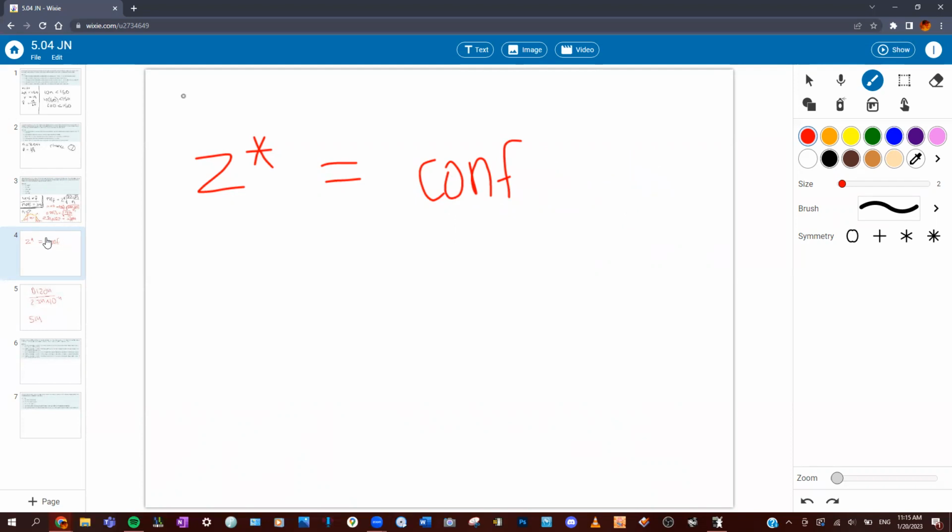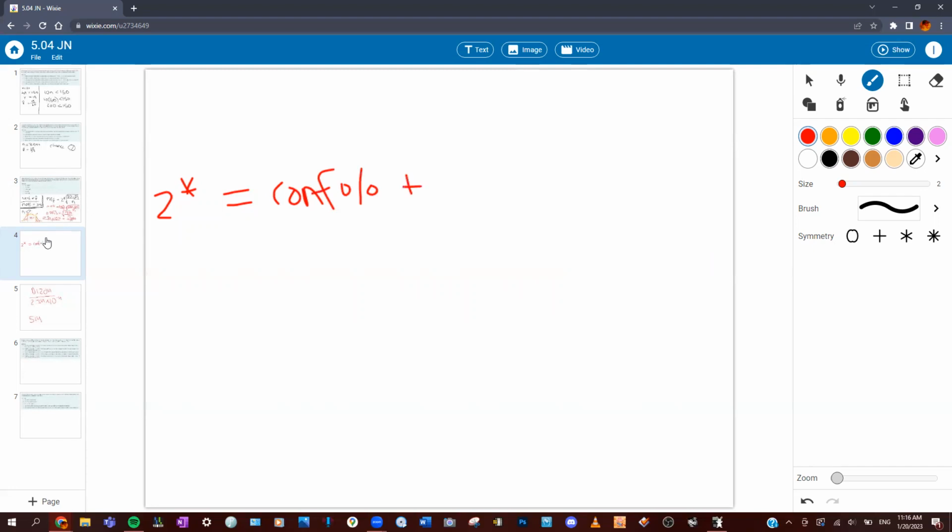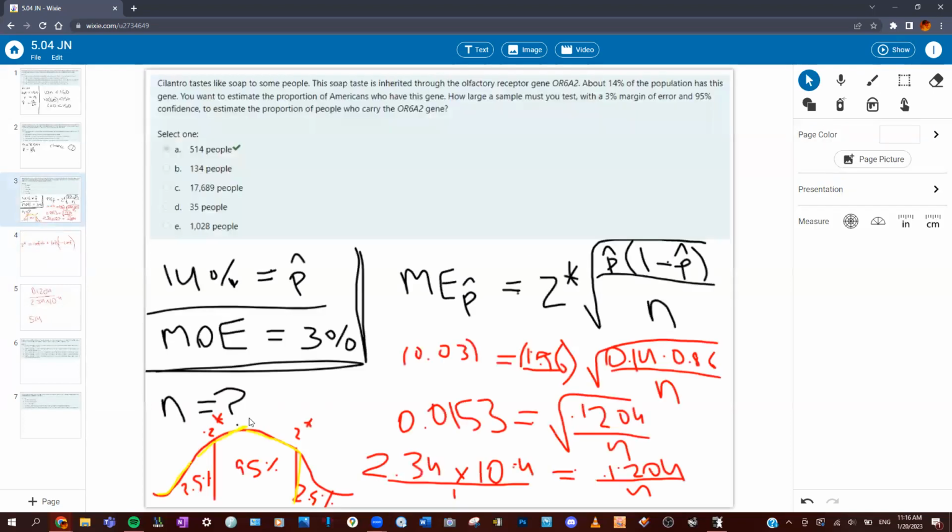Oh my gosh, I did not leave myself enough room. Okay, I'm sorry that this video might seem annoying right now. I'm just trying to find an easier way to say that, so you don't always have to draw that thing. It's going to be the confidence percent, added to 1/2, 0.5 times 1 minus confidence percent, but as a decimal, obviously, because remember that's what we did. It's 0.5 because it's going to be half of what's left over added to it. So you might want to screenshot that, and if that doesn't make sense, then just do it this way.